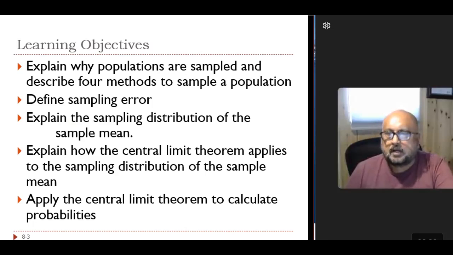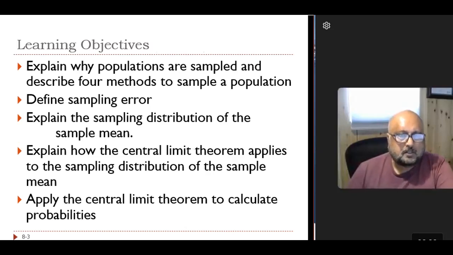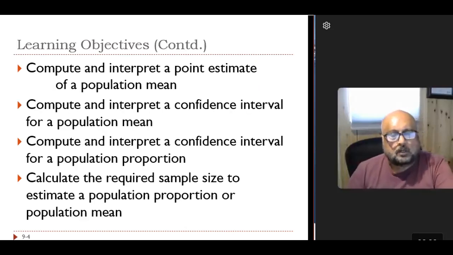We will also look at the sampling error, what it is, and how to understand and consider this. We will also look at sampling distributions and go through the Central Limit Theorem, which is very, very popular in the world of statistics. And we will compare how sample mean and population mean play together.